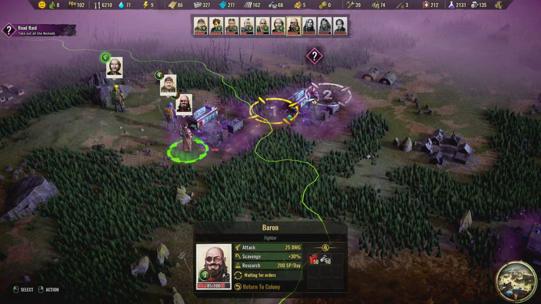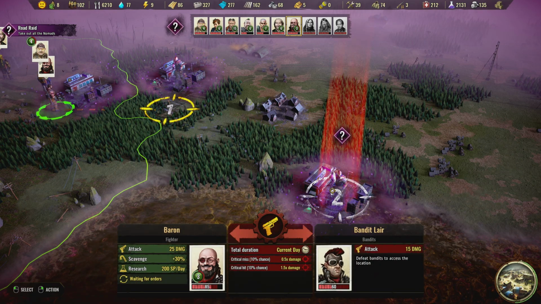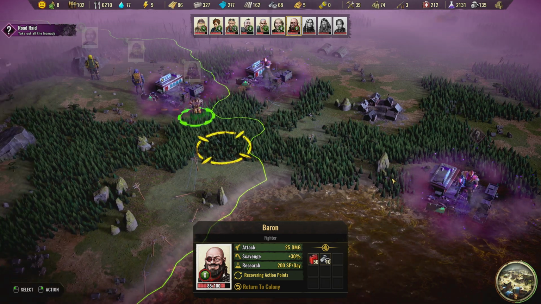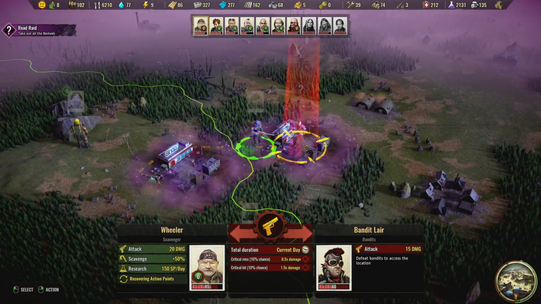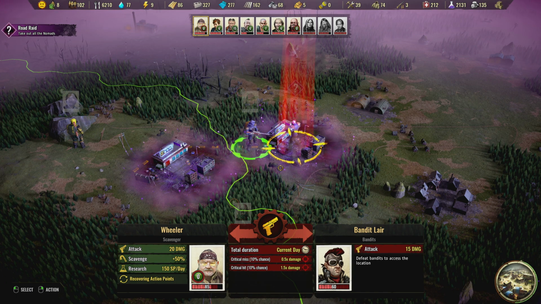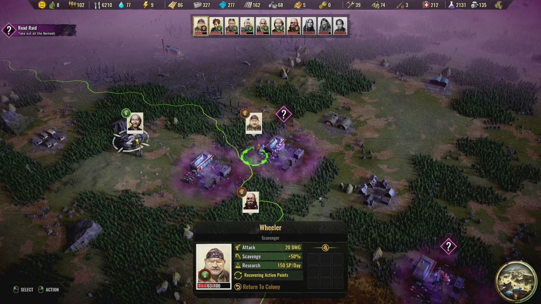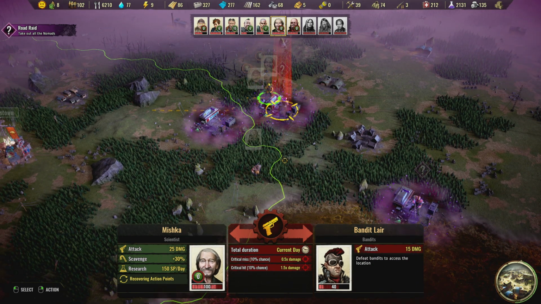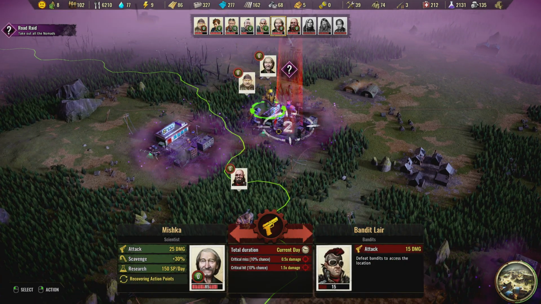Can't quite reach this guy. Let's see, he does 15 damage. This one does 15 damage as well. Let's have you go this way. We'll have the other 2 guys take this guy out, maybe. We're just going to take some shots here. Take him off the map. And Mishka is going to come and do the same. He's not exactly a fighter, but he does 25 damage, so not bad.